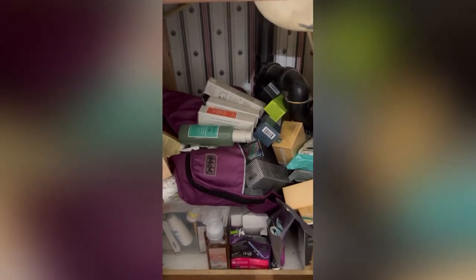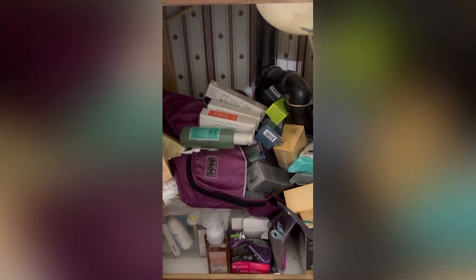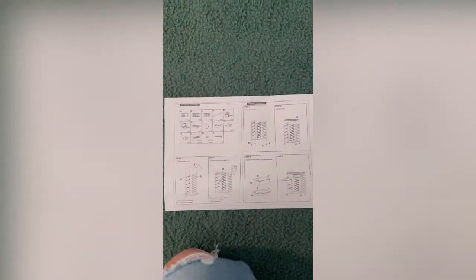We're going to go into the living room so I can show you guys the box for the shelving unit I got. It's a pretty big box, so I don't really know the sizing dimensions, but we're going to soon find out. This comes with a lot of pieces but the instructions are very easy to use, and it comes with every single little bin — they're a pretty generous size, so I'm really happy about that. The actual components are metal, so it's going to match with any kind of decorations you have.